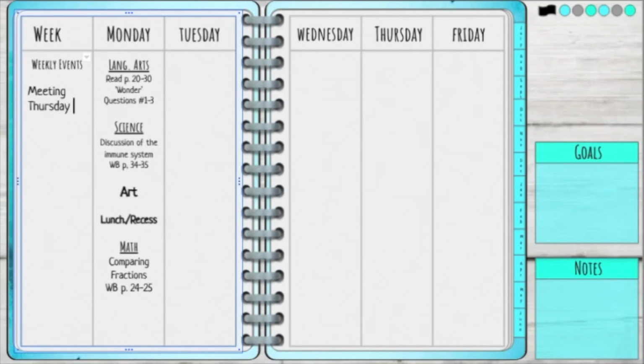Let's say for the weekly events, I want to remember that I have a meeting on Thursday at 3 o'clock. Maybe I have a parent conference that's coming up. So I can put in parent conference. Again, a lot of typos. Parent conference Monday at 4 o'clock. Because again, I need all of those reminders, and I just love how organized it looks. So you don't see messy handwriting scrawled all over my lesson planning book, and then eraser marks from me writing something down, having to change it, or things like that.